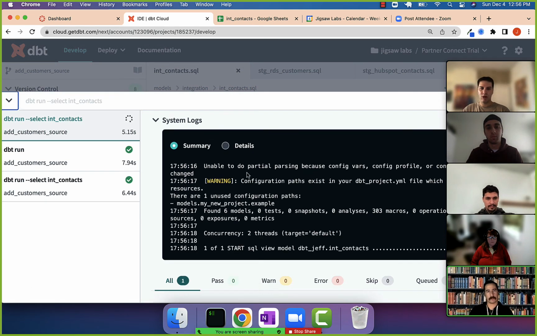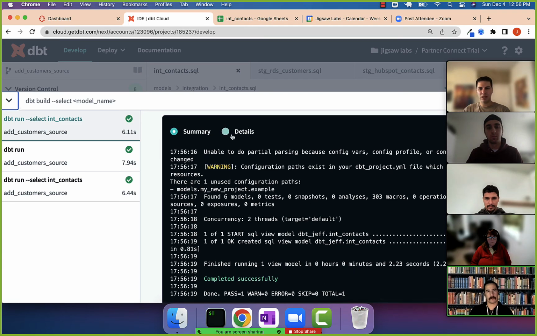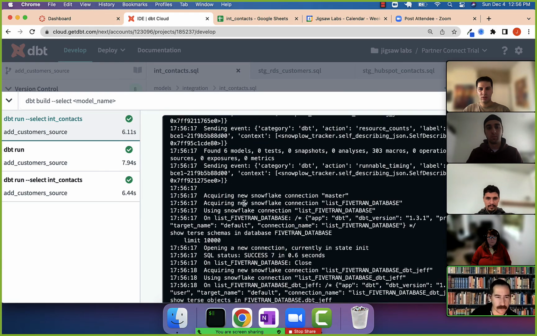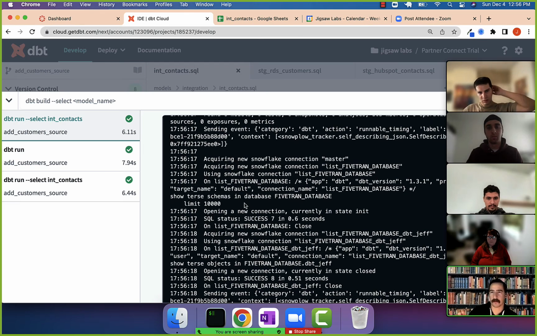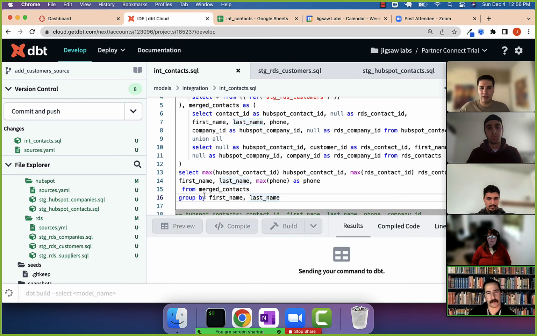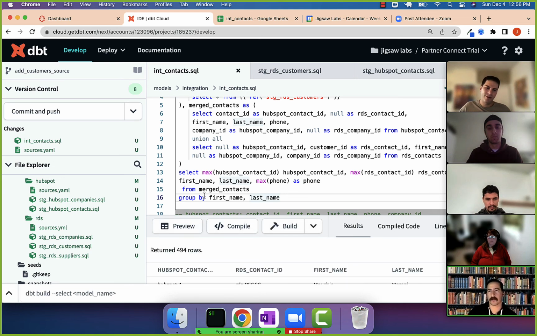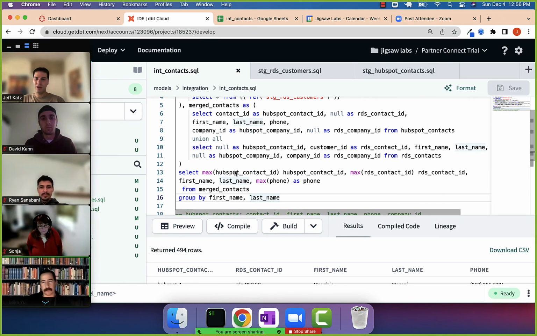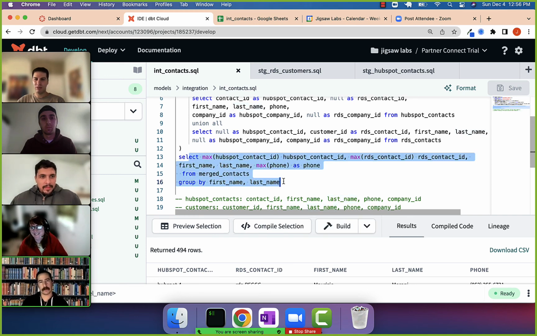Let's just see if there's any help here. But I want to see this completed successfully. I think the error might have been from selecting. I think you had left it selected, so it was just previewing the text you had selected. Oh, really? So if I don't have any text highlighted? Yeah, it's kind of like Snowflake where you can select it and just run that query. Wow. Okay, so that seems to have been right. The issue was I was highlighting something, and it was only running that. I did not know that.